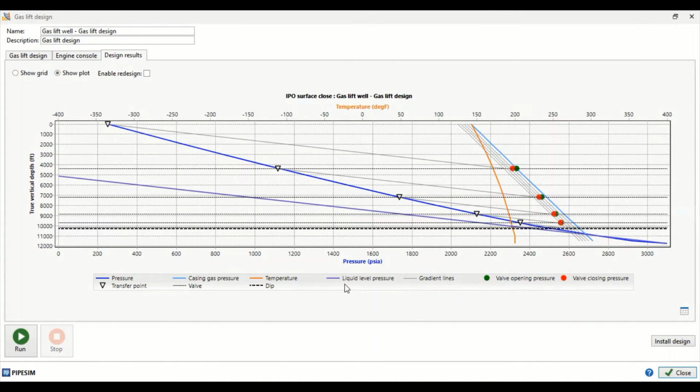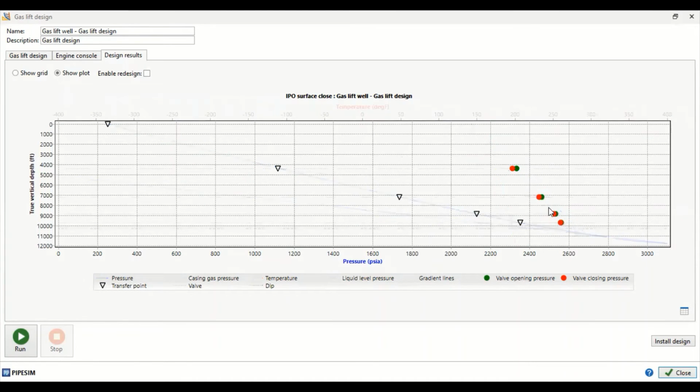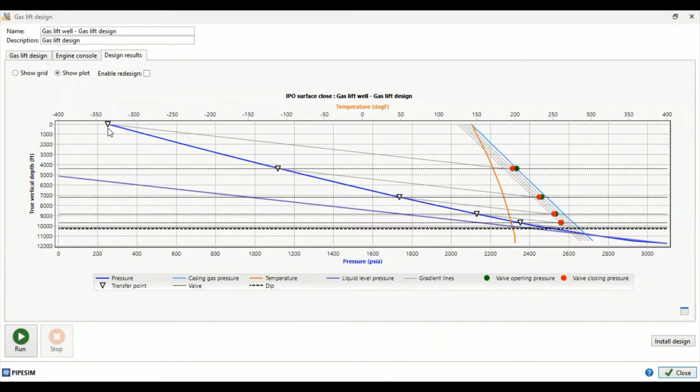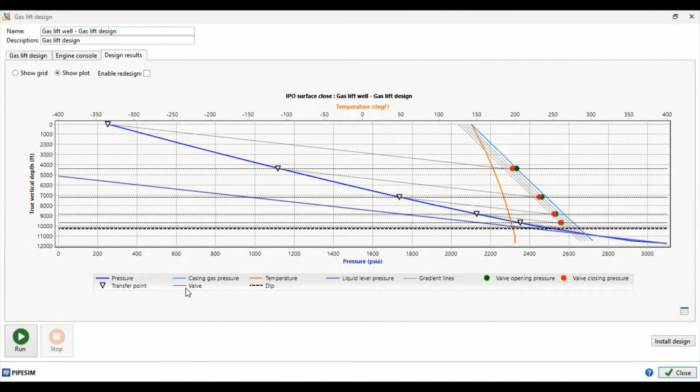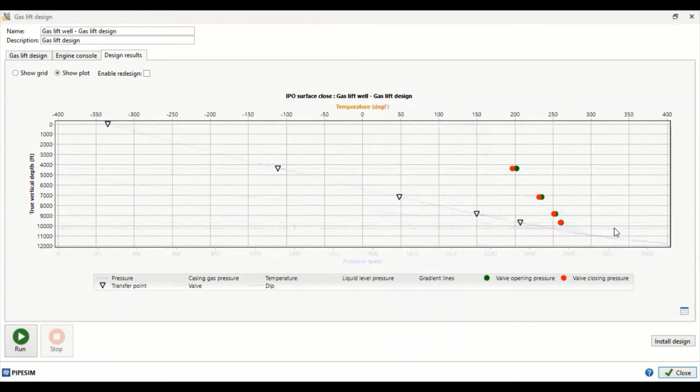We can know also our liquid level, pressure gradient lines, and valve opening pressure, valve closing pressure. We can see here the green circle or the red circle, right? Transfer point. And this black dashed line indicates our valve. So we have our valve here, here, here, here, right?